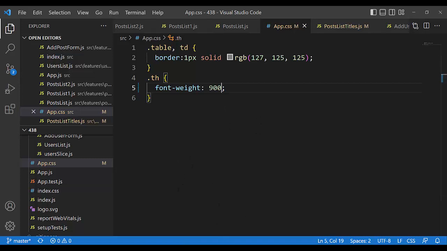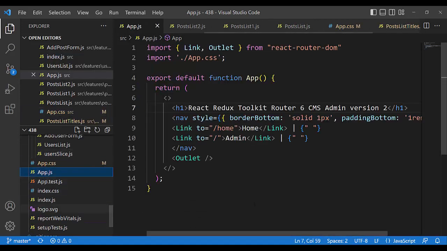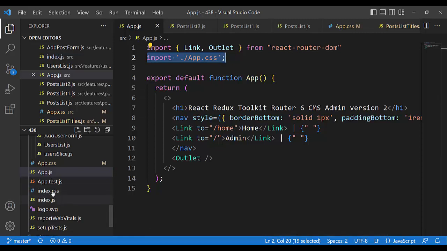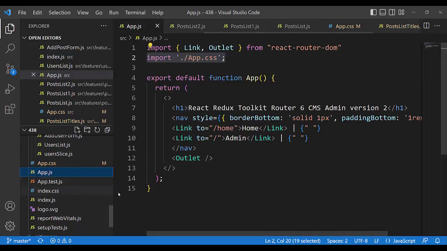But we must do something else, and it is in app.js. Look at the import. We must import this document, app.css. Here it is, app.css. We must import it in app.